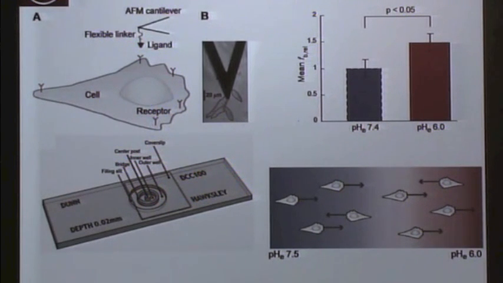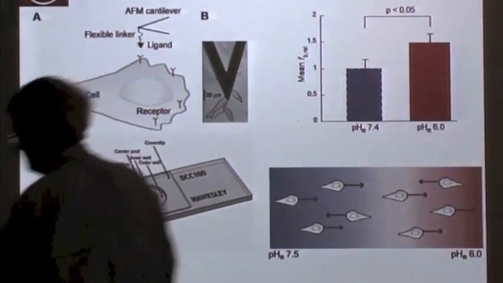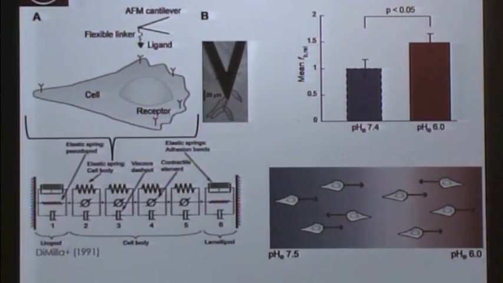So we created pH gradients through a device like this. It's technically a microfluidic device, but there's, in this case, no flow. And this enables you to maintain a gradient of pH for long periods of time, at least over 24 hours, between a normal pH and an acidic pH. And through that, and again the use of modeling of the cell, we were able to show that the cells, in fact, polarize towards the acidic region, crawl towards the acidic region of the tumor. Okay? So this suggests to us, although there's many more things that should be done and will be done in terms of cancer cells, that it's not that primary cancer cells crawl towards the acid, but perhaps this is an attractor for the vascular endothelial cells to crawl towards the tumor.